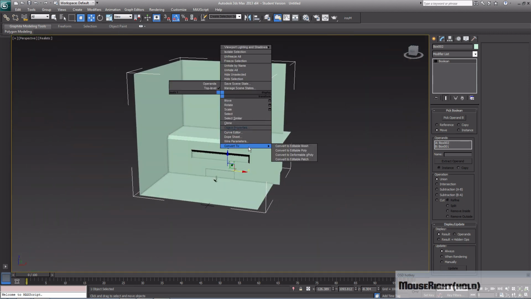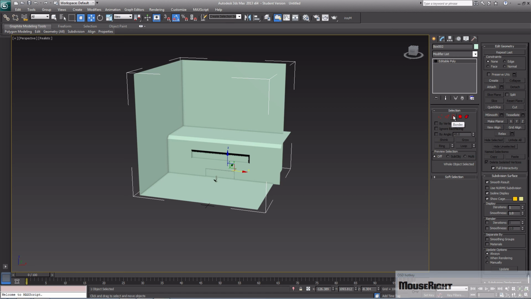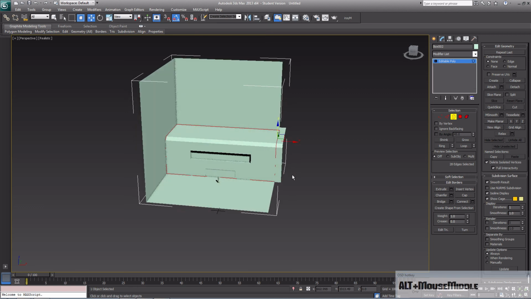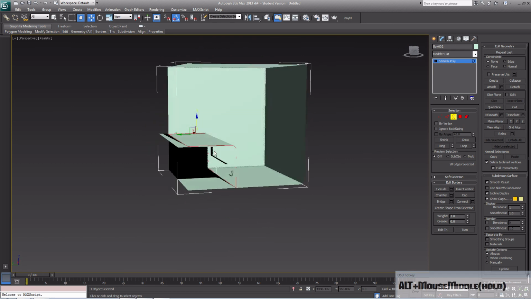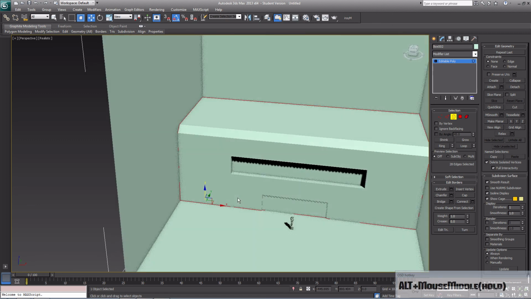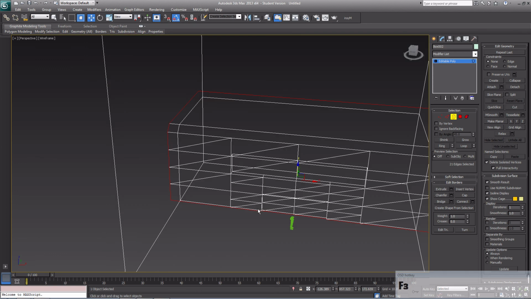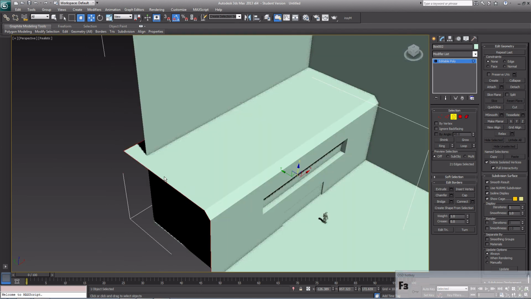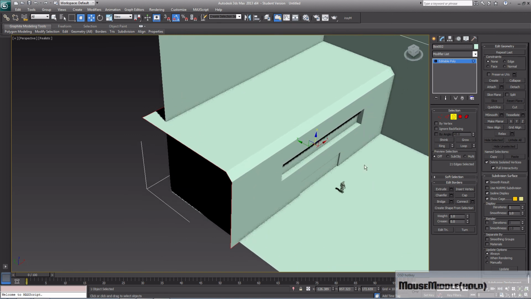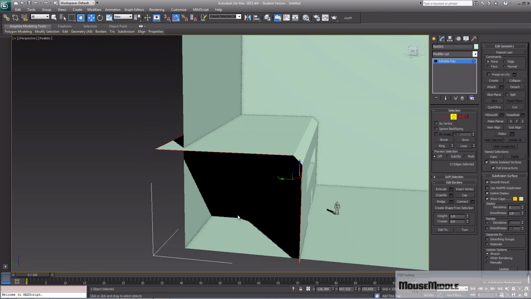So convert this whole thing to an editable poly first. And what you want to do is click border, and you can see it's got this big old border here. Now, what the border is for 3D Studio Max is any open edges. So if you have a border to begin with, that's bad usually. And you can see that's open, it's touching nothing else, so that's bad. We want to make sure when we're done that we have no geometric borders on our level here.